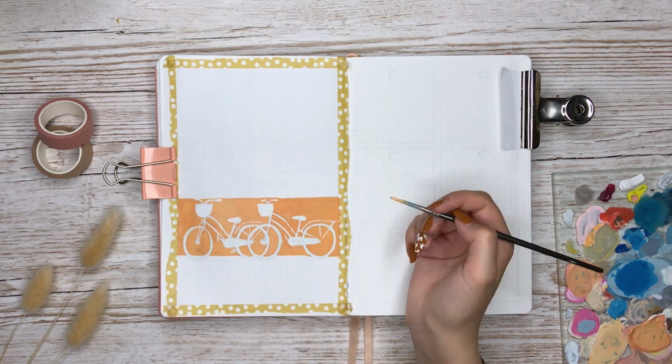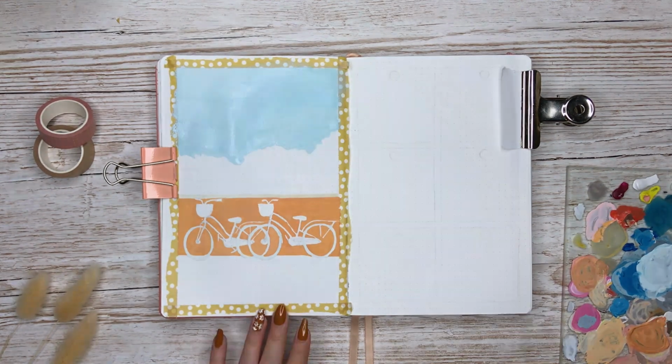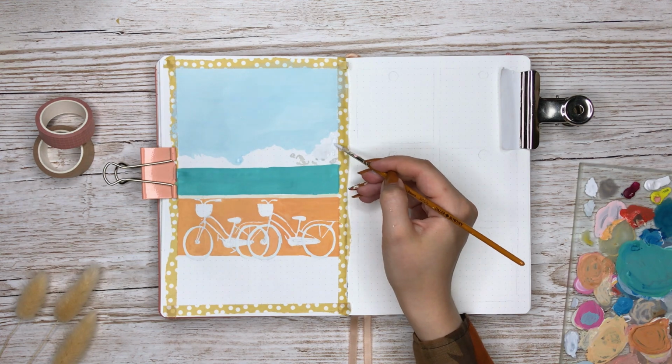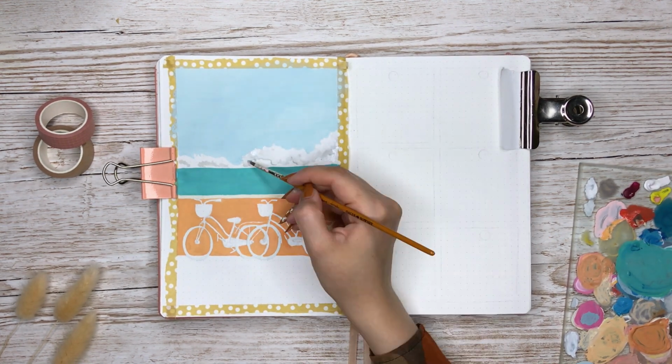I chose a pastel blue shade for the sky, but I think it turned out a little darker than I would have liked, and I also made the clouds very dramatic unintentionally. I painted the ocean with a very greenish blue shade and just took my white gouache and painted white lines and dots on top.